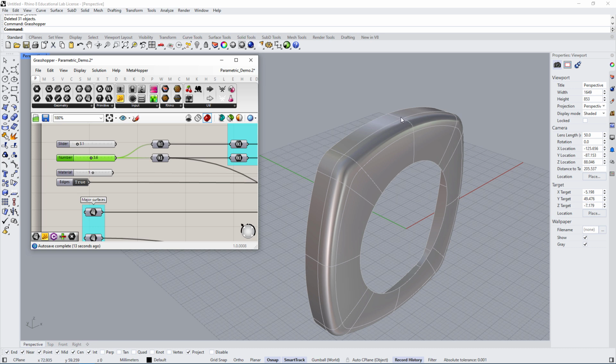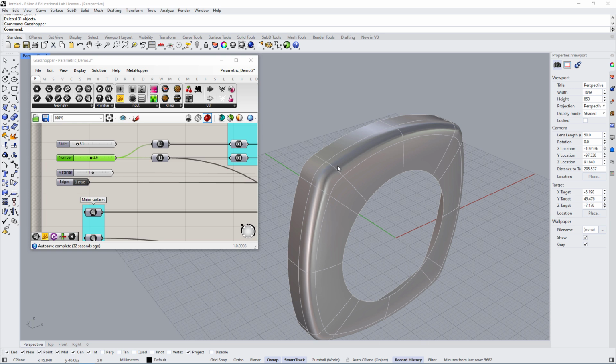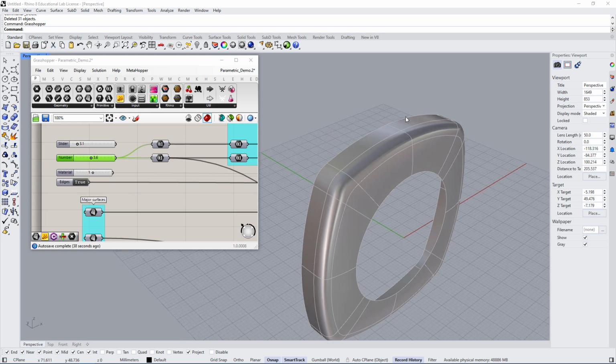I'm using a type of blend curve, and I'm creating a transitional surface that looks relatively smooth. It's not curvature continuous, but it looks almost as if it is perfectly smooth. I believe it is tangent, so it's relatively smooth, but it's not curvature continuous. And I'm doing a little bit of cheating to be able to get that type of surface. But we can talk about this a little later.